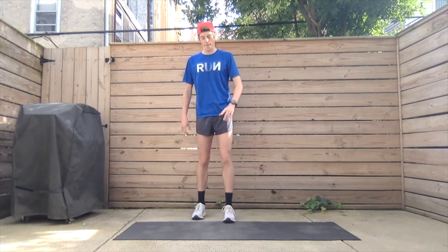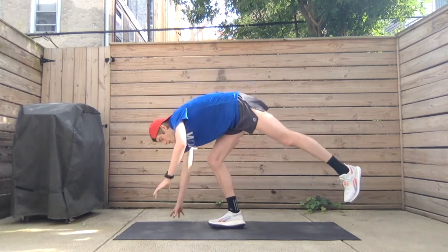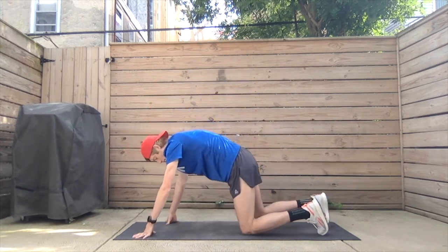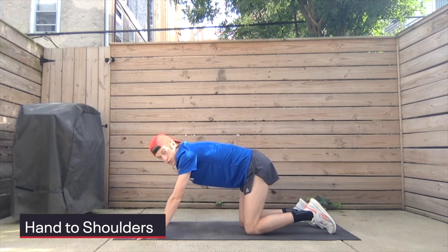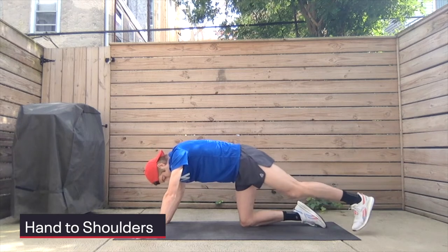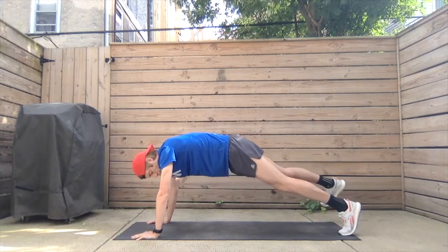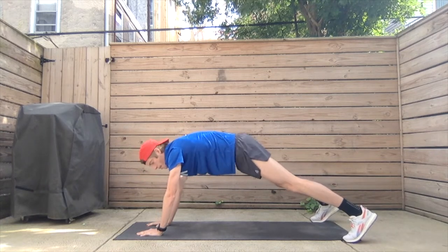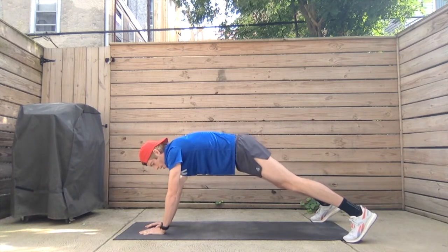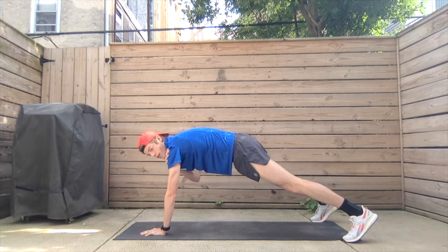This next one, we're going to get back into push-up position. So we get like this. And I just call them hand to shoulders. It's pretty simple. You get in push-up position. You have to put your feet really wide, nice and wide. And then maybe move your hands a little closer together. And then, hand to shoulder. And you count to five.